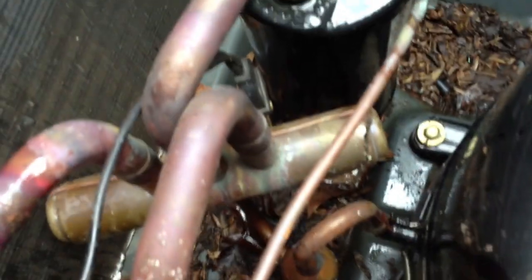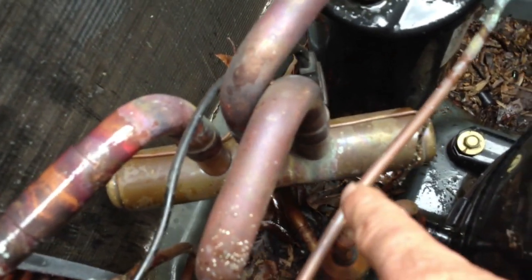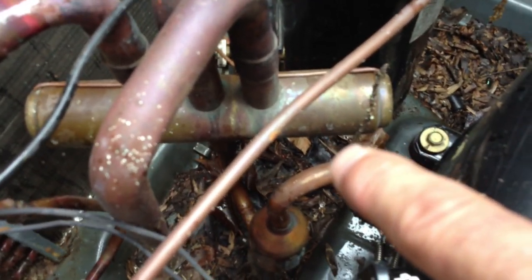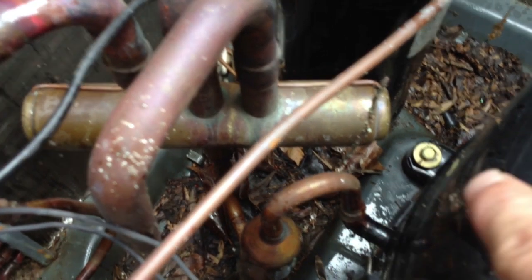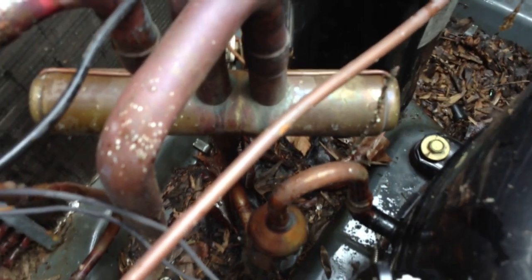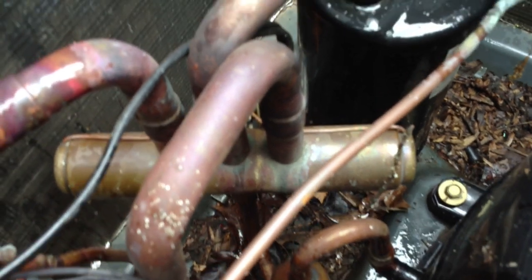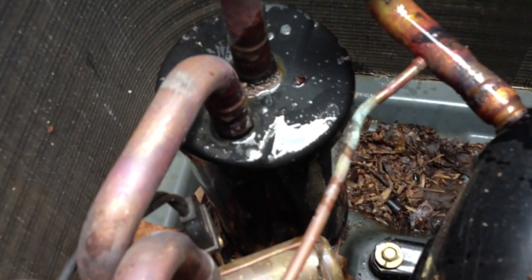There's a bunch of oil down there in those leaves. I've checked my joints where I brazed the compressor in, but I have a feeling that under that reversing valve is where the leak is. I'm going to be forced to maybe crawl down in there, or I may have to put some Freon tracer in there and get my leak detector and search around. But I have a feeling it's coming from under the reversing valve — or it could be coming from under the accumulator. We'll find out in a bit.